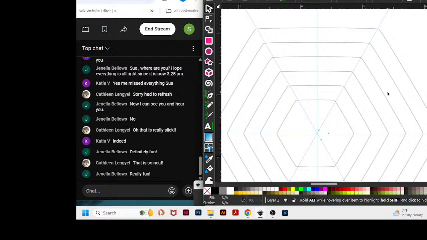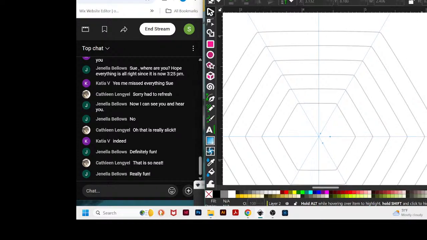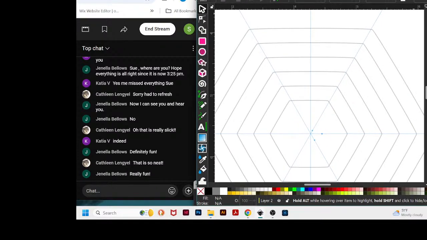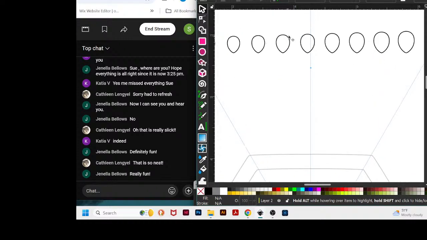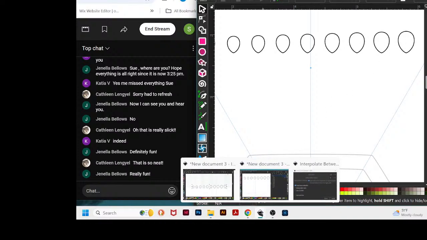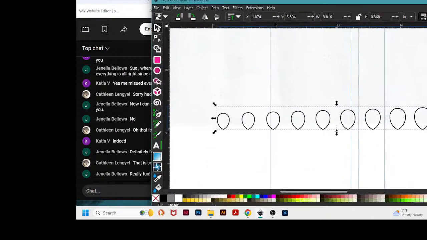I'm glad you think it was fun. I really didn't know a lot about interpolation, and I saw a video on it, and I thought, oh my gosh, that would make the steps between our small and large ring, and it works perfectly because it's going up in the exact same increments all the way around. Two things I do want to mention that I thought of.